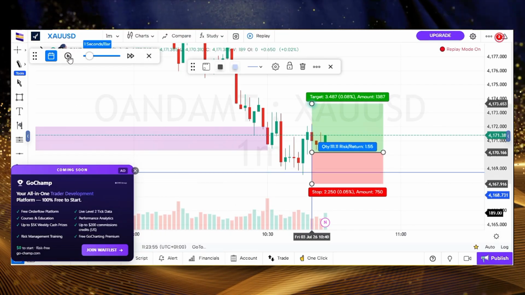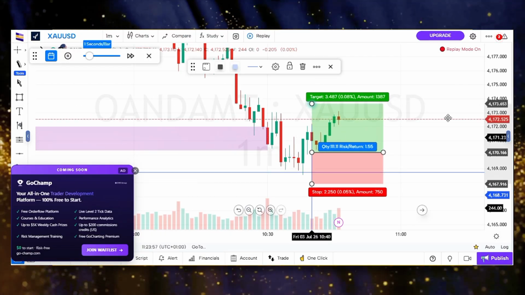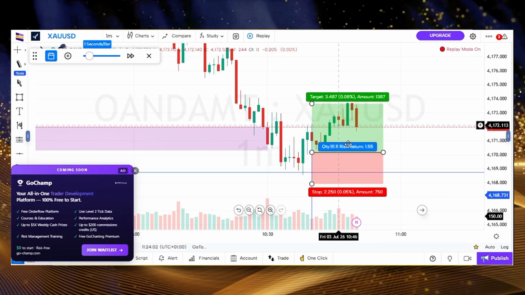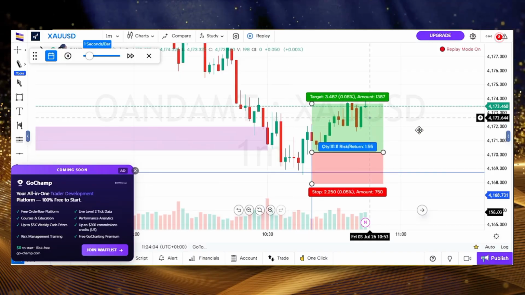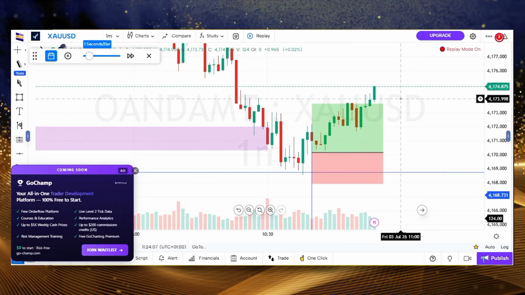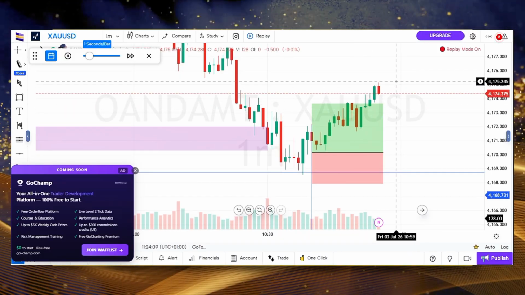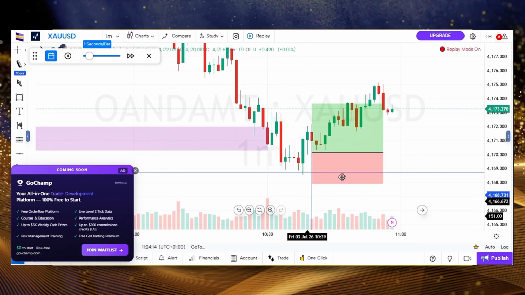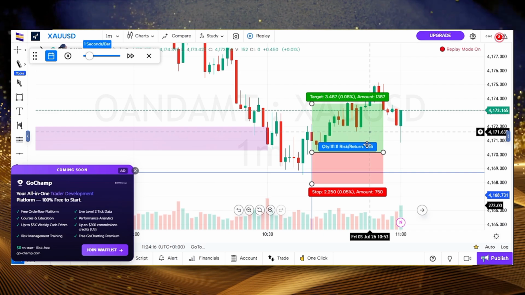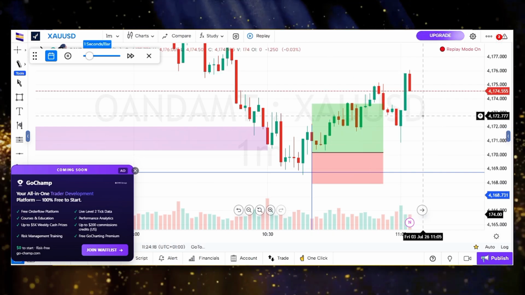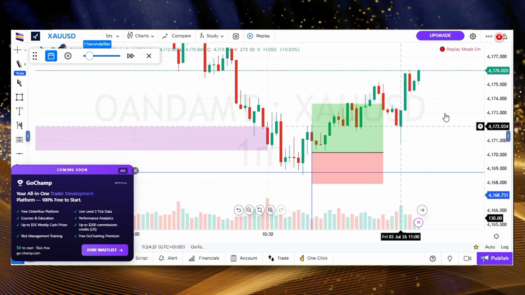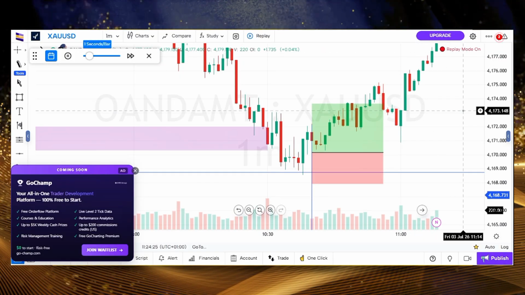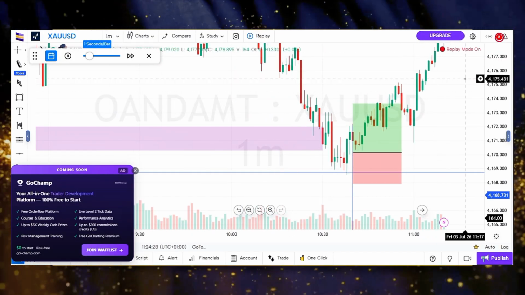And this is what price actually did. So if we keep moving with price, you could see it was a beautiful trade at this moment, and that was how we were able to hit our TP. Full TP was hit immediately, and then we had all of this. You could see what price kept doing, and price kept moving high. So pretty much this was the trade I took, and that was what it turned out to be, a very beautiful trade right here. And price just kept on going all the way up.